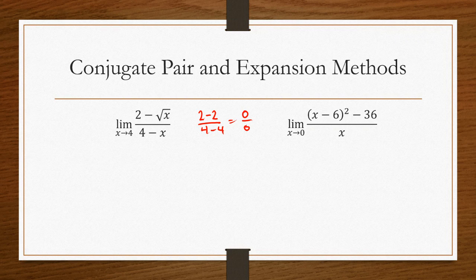You have multiplied by conjugate pairs to get rid of radicals in the denominator in your past. And it might bother you a little bit, but we have a radical in the numerator, and I just need to get rid of something. I need something to work out for me. So sometimes we use conjugate pairs in the numerator as well. So I'm going to go ahead and do that. I'm going to multiply by the conjugate pair of 2 minus root x, which will be 2 plus root x.